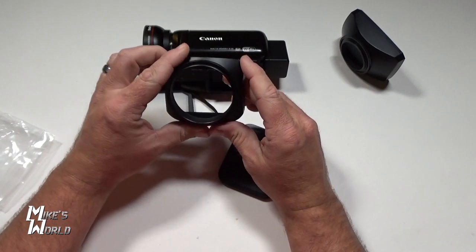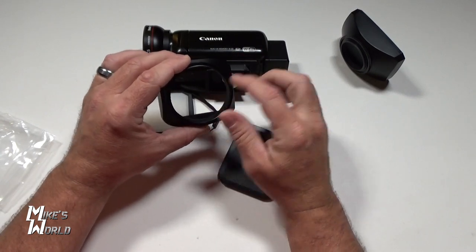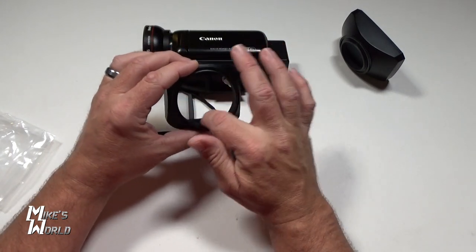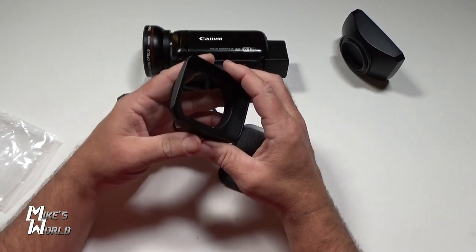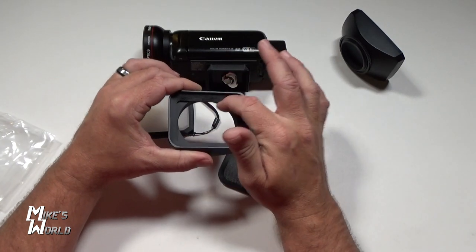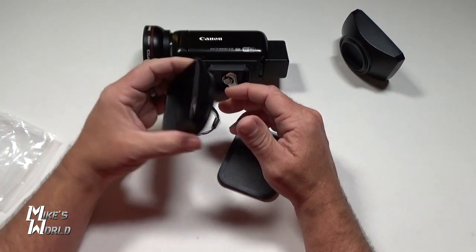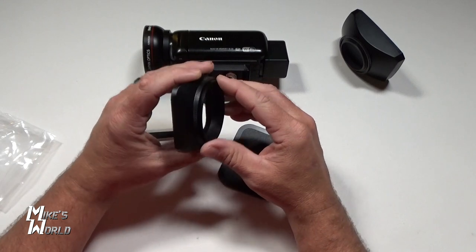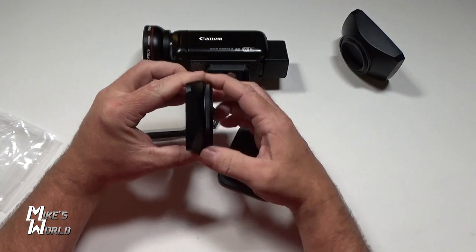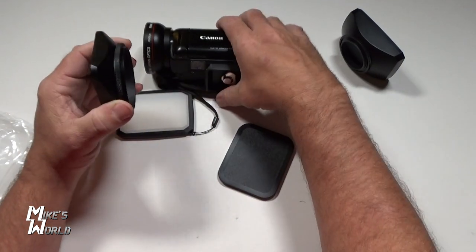What I'm curious about is when I put this on the camera, I want to make sure that at full wide I'm not getting any vignetting or picking up the edges of this lens hood. I notice it's not completely round — it's got these square edges. And to be honest, I'm a little concerned that it's not going to work well with my wide angle adapter. I think for any normal camera with a 62 millimeter ring, this is probably going to be amazing. You screw it in, line it up, then slide this ring backwards to tighten and center it.